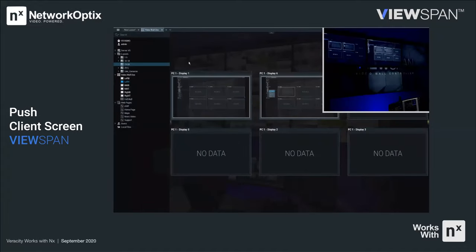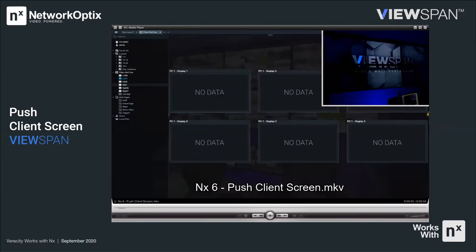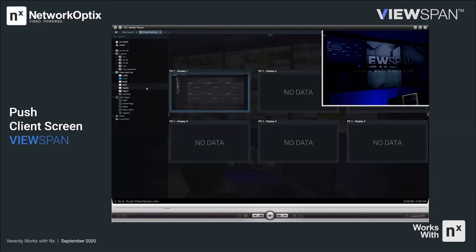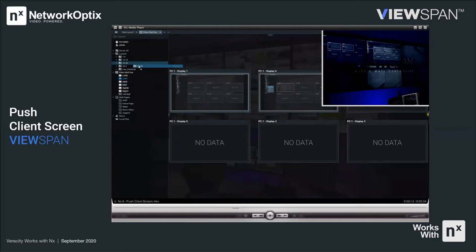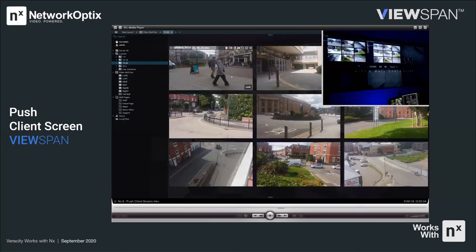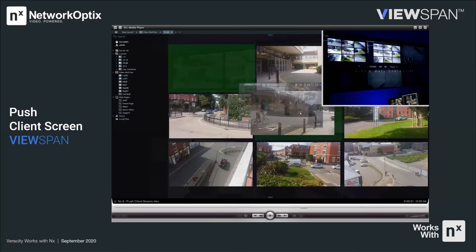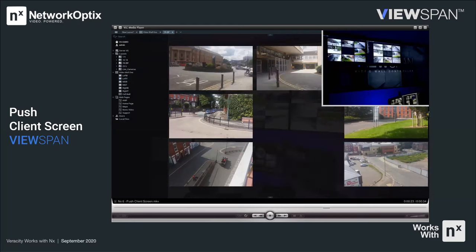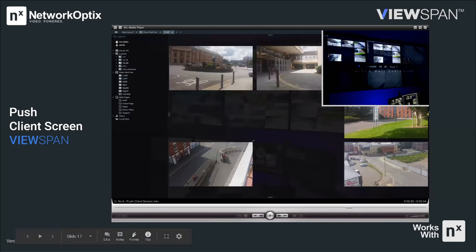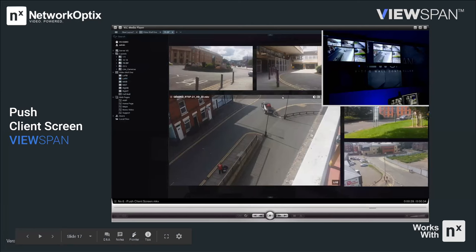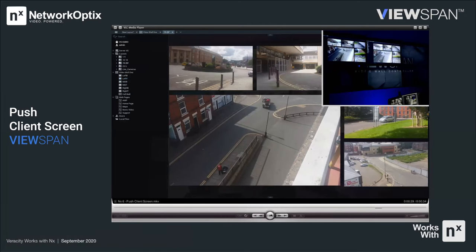Push screen client. So to play a video here, it says exactly what it says on the tin. We can right click any of the regions, or we can go into direct control mode on the video wall and push the client screen that I'm sitting on to the video wall. Now, that's particularly useful for, if you like, viewing archived content on the video wall. You can do it in real time, or you can push your screen. It's up to the user how he wants to do it.